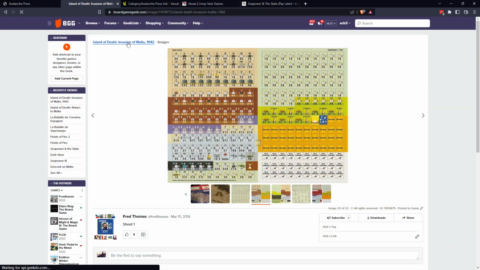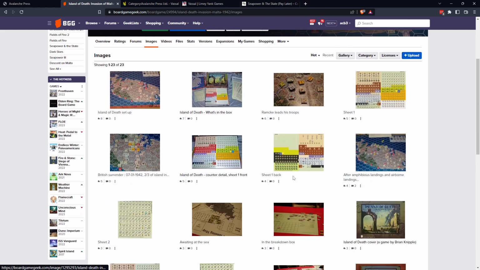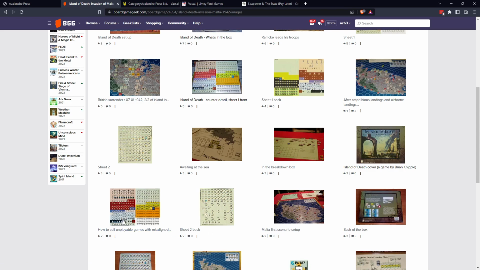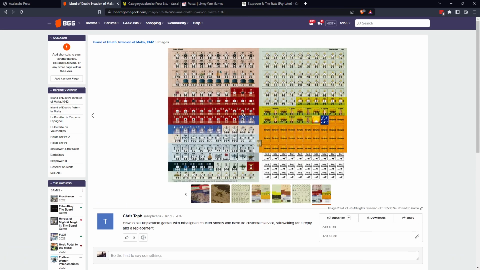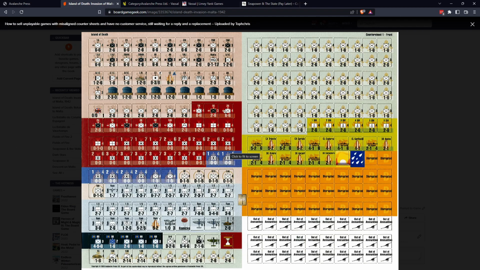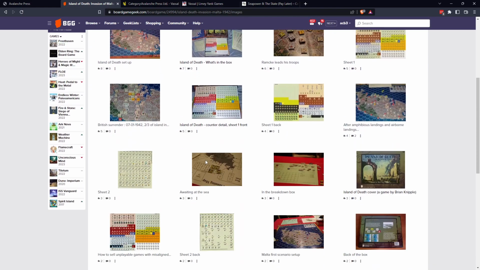Then I got to make sure it's complete. I know there's 2 counter sheets and back. And we do see sheet 1 back. Good deal. Sheet 2 back. Not quite sure what this is. That doesn't look as good. This looks like he's giving an example of bad printing by the publisher here. So, and coming back here, I think there's a slight problem with sheet 2.